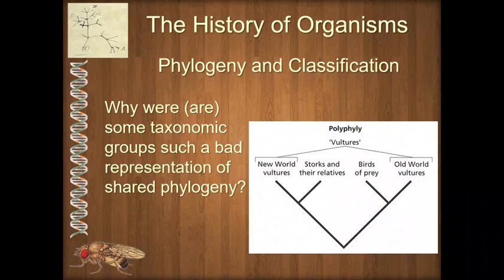There are other groups, too, that are largely recognized as grossly or very strongly polyphyletic. So, for instance, sometimes when people are trying to organize a genus of insects where there are so many different species, let's say a genus within a family. They have a genus, they know it's in this family, they have a species, but they can't decide where to put it. They don't know if it should go in genus A, B, C, or D. They will often have kind of a trash can genus, right? A genus that, if we don't know, we'll just stick it in there and try and figure it out later.